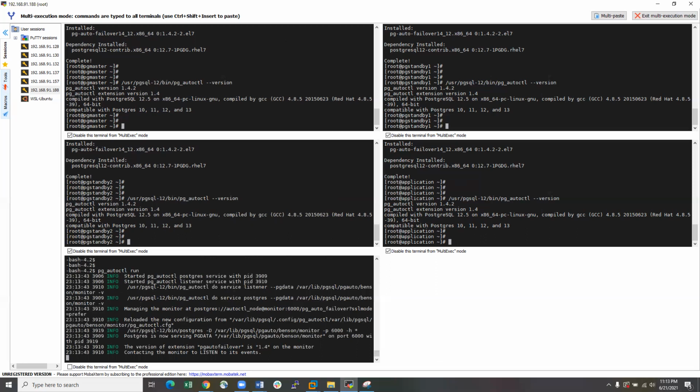All right, so we have that running right now. So with this here, we need to get the connection string, because since this is the monitor, we need to make sure that the other nodes are able to start up knowing where the monitor is. In this case, let me just open another tab since I have it already running here.